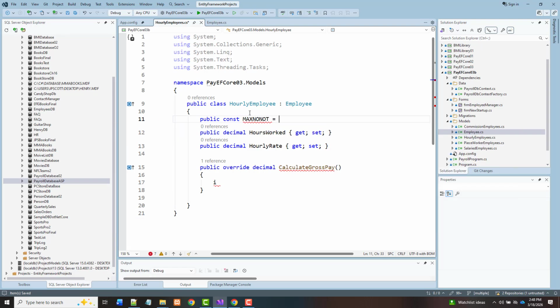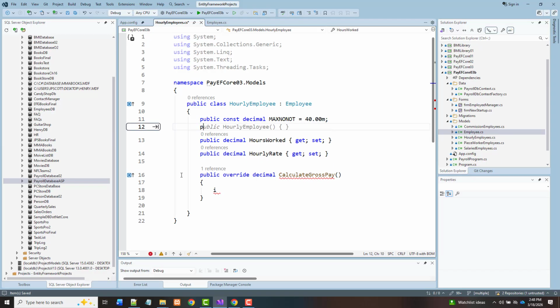We're going to set that equal to, it's got to be a type, decimal, max non-OT. We're going to set that equal to 40.00M. All right, we're also going to say public const decimal over rate, and that's our overtime rate, and that's going to be equal to 1.50M. Just so these line up, not that it matters one way or the other, but there we go.